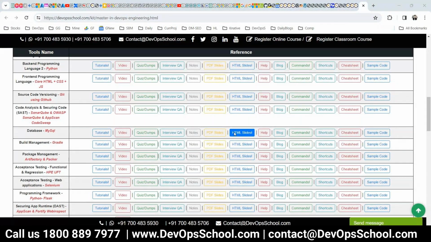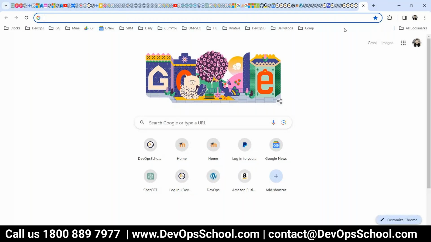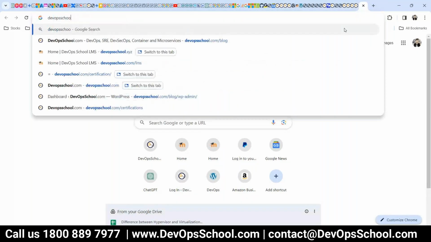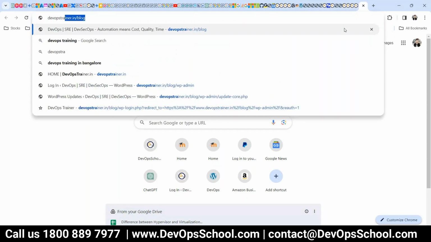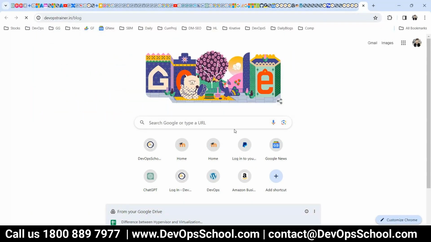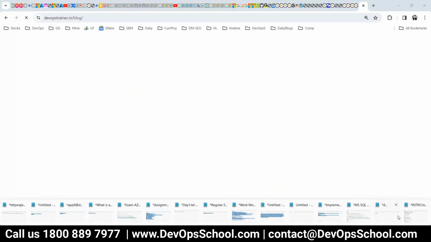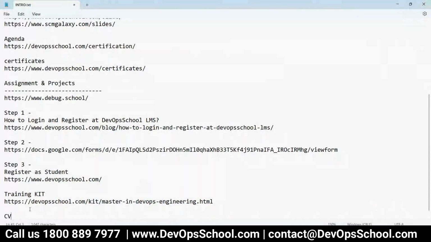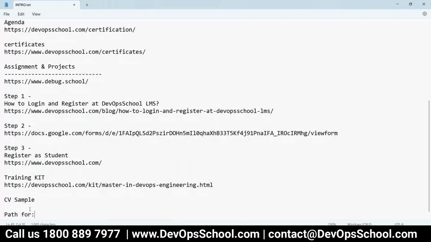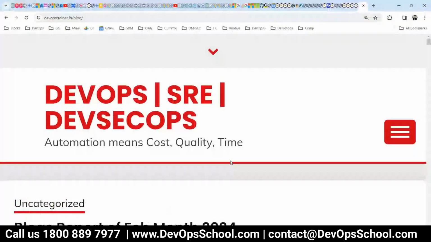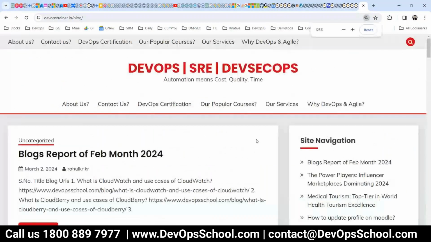Yes. So let me put it this way. You are probably looking for some sample CVs in the security area, DevSecOps, right? So let me share with you what I have done. If you're working on the CV part, let me put it up here: CV sample. And one more location I want to share with you: path for learnings. So these are the two things. Let me share with you. Just a second. Here, CV.